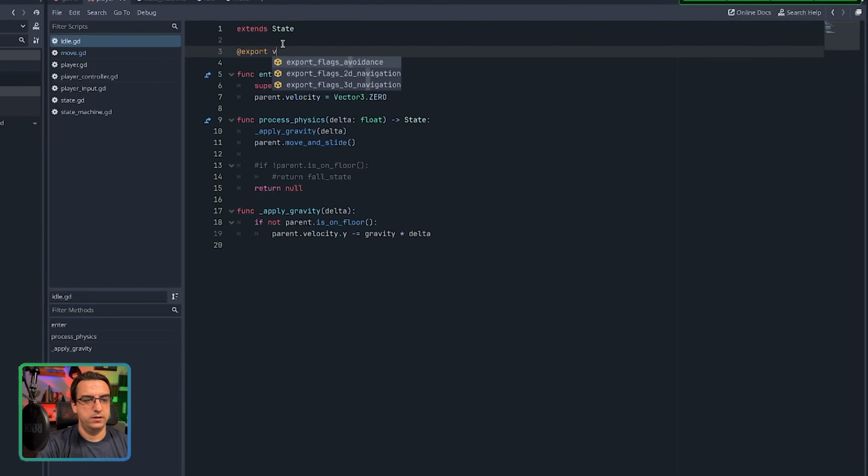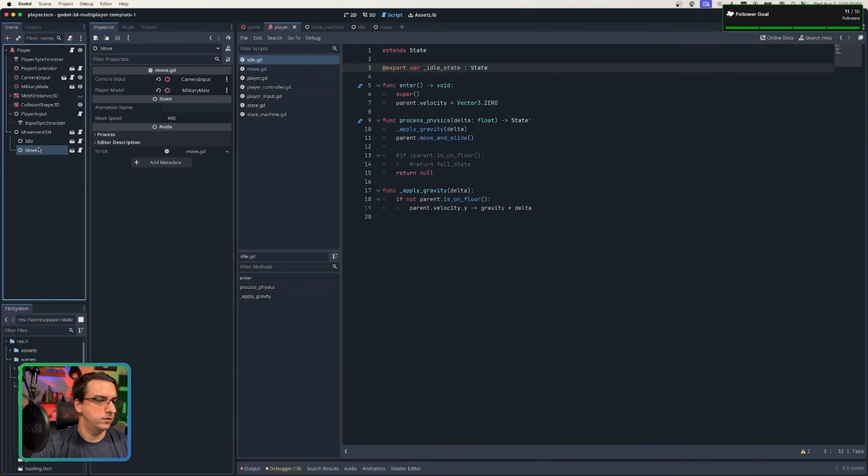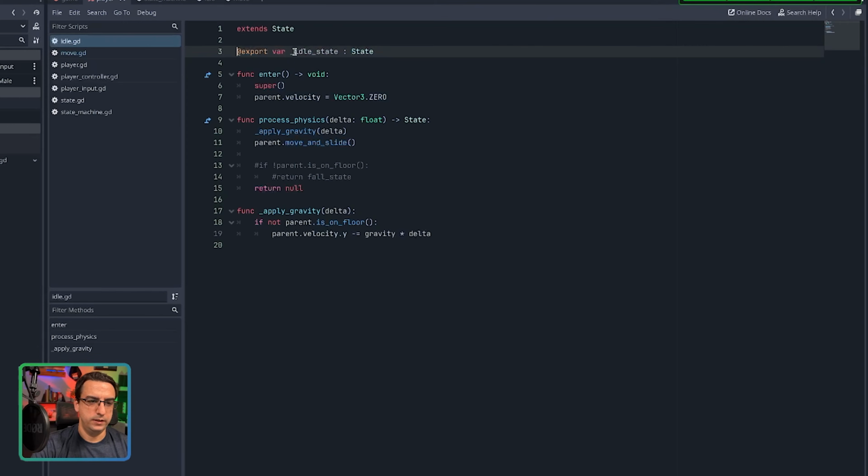Export. I think I'll just do idle state. And I think it's a state. I think that's what he was doing. Yep. And we need to, oh, I did it in the wrong one. Well, I need to just say move state, right? Because we're going from idle to move.